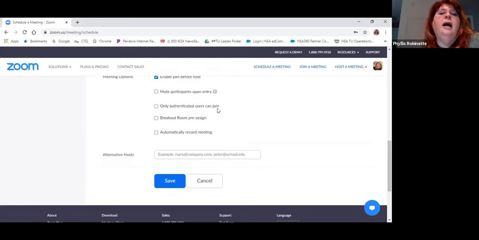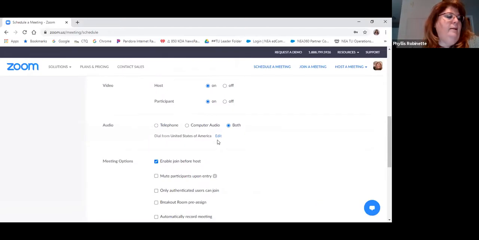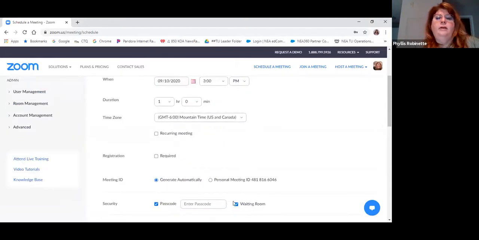Authenticated users, this is where it gets into those registration and that sort of thing. That's what I don't check. Breakout rooms we're going to head to soon, and we'll talk about what this means to pre-assign them. And I should have on this meeting, but thank you, Sarah, who reminded me, I should have clicked automatically record the meeting when I started. All right. I'm going to stop sharing this, and now we're going to go back to just this view.